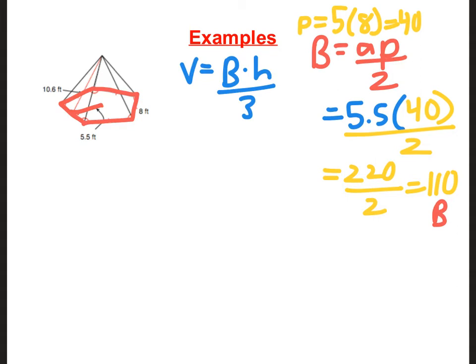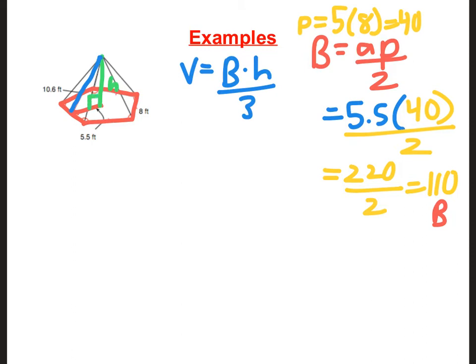We do also have to find our height. Now, here's where we kind of get weird. If you are in regular geometry, you're not going to have to do this next step. We will give you the height, so you don't have to worry about what I do next. If you're in honors geometry, you will do this next step on your own. Here's the deal, though. It's not hard, honestly. I think you can do it if you're in regular or honors. It doesn't really matter. We are going to find that green line there. That is our H value.